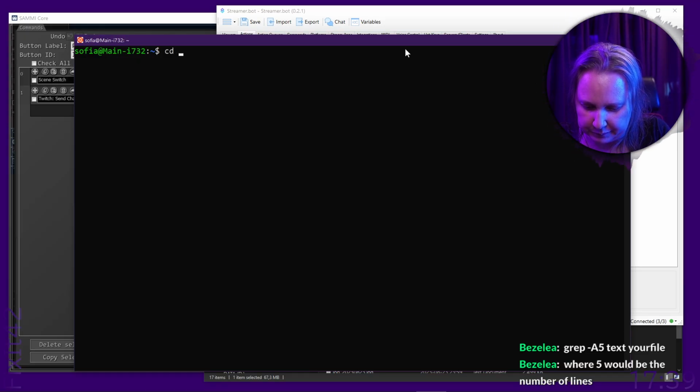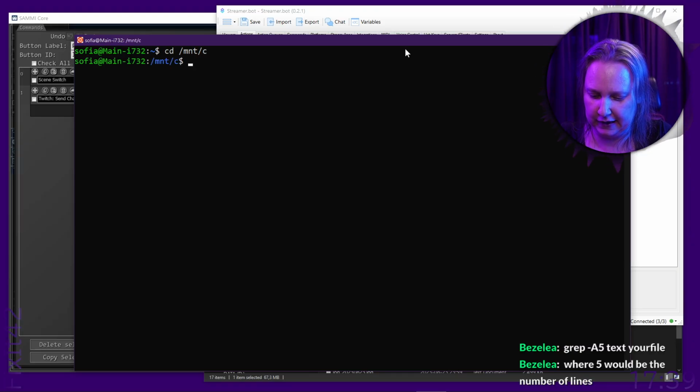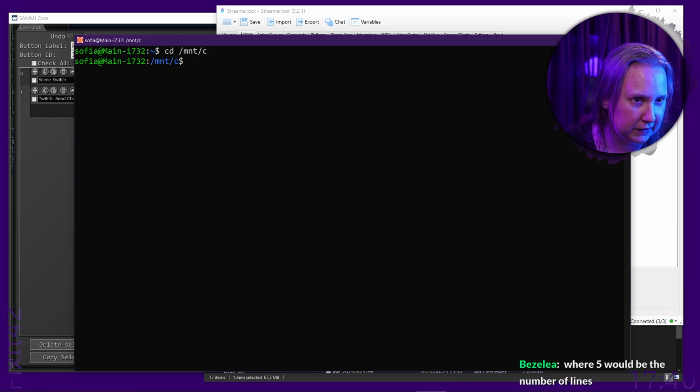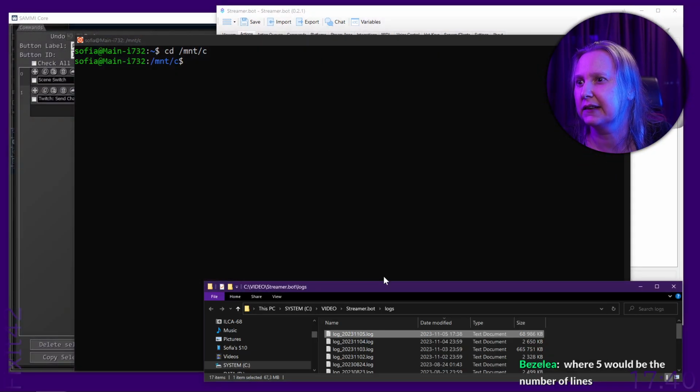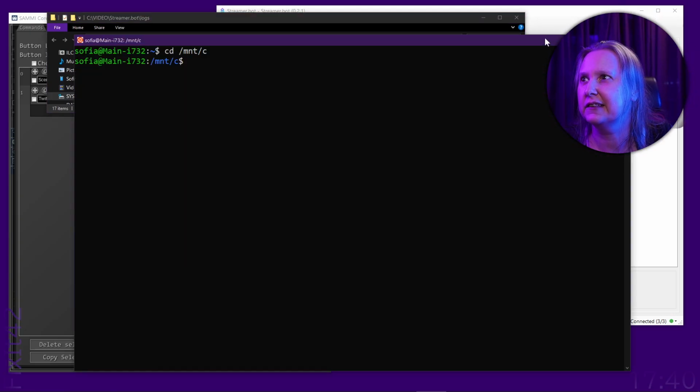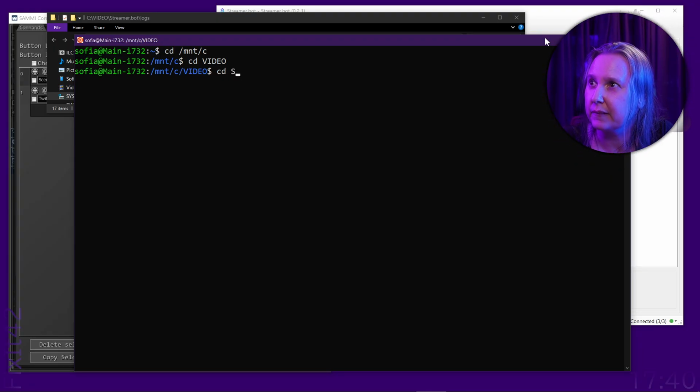So, I think it's this. And what was the directory of the log files? Did I close it? No, here it is. So we can cheat. So cd, no. It's case sensitive, no. Tab doesn't work there. Why? I know it's very annoying, the sound too.